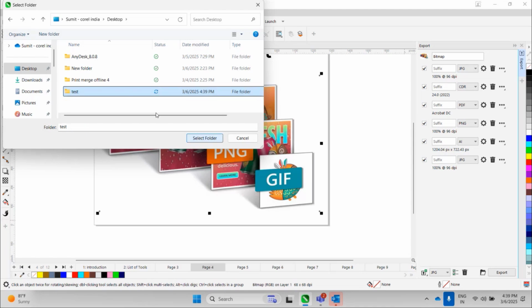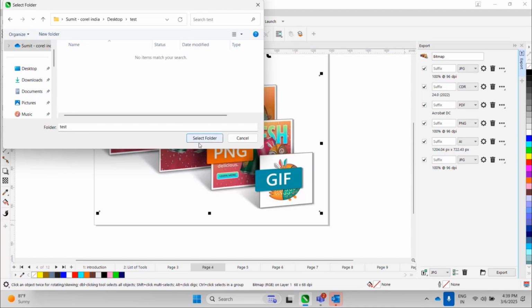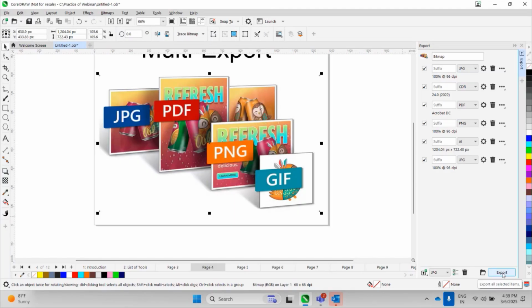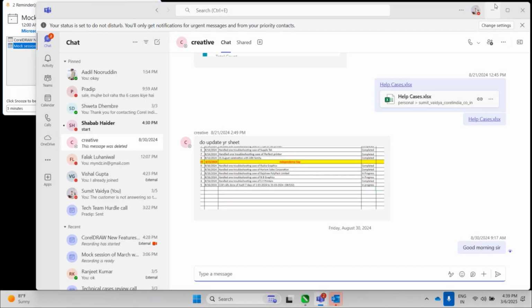Now I have to select the folder. Select folder. Now I have to click on export, and once I click on export, as you can see it's exporting.